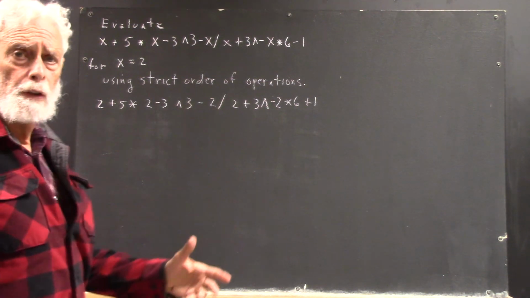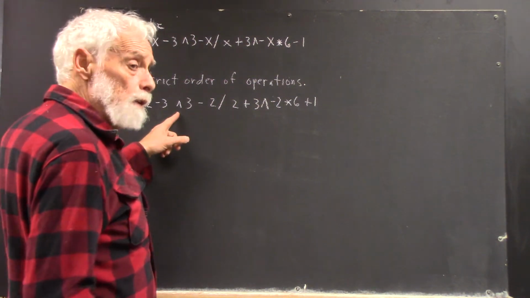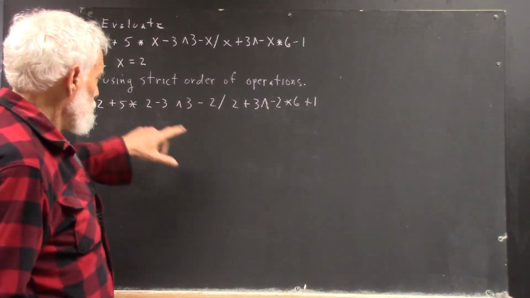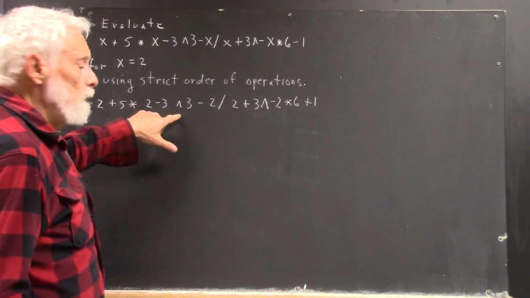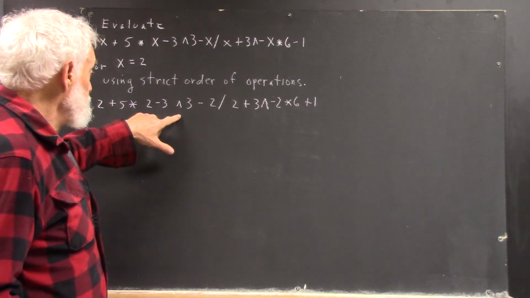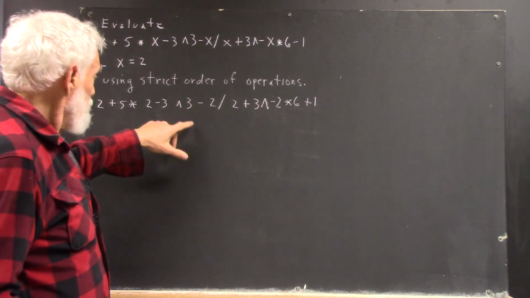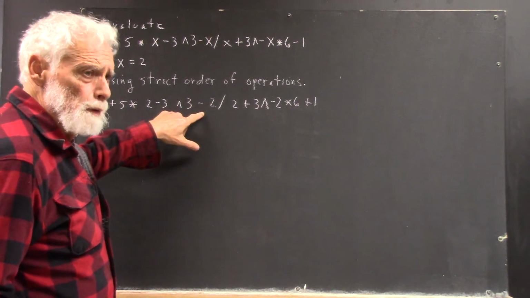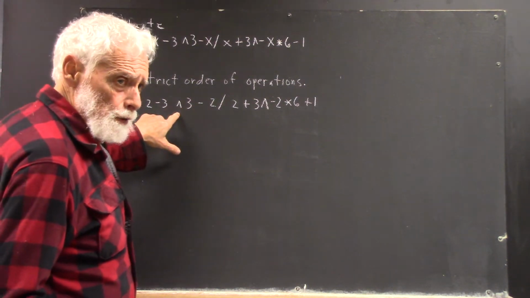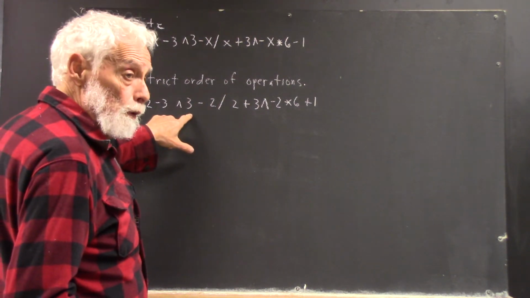Well, if you understand the order of operations, then you know that we have to do all exponentiations first. So the first thing we need to do, if we move from left to right, is negative 3 raised to whatever power. Now what power do we raise negative 3 to? Is it to the 3 minus 2, or is it to the third? Well, if we do 3 minus 2, we've done a subtraction. Subtraction can't come before exponentiation, raising to a power. So we have to raise negative 3 to the third power.